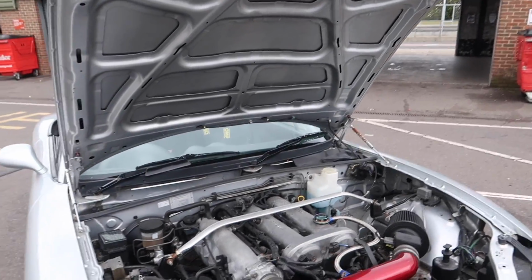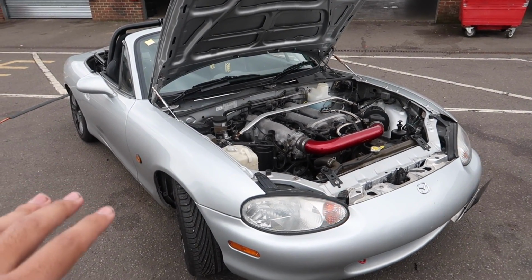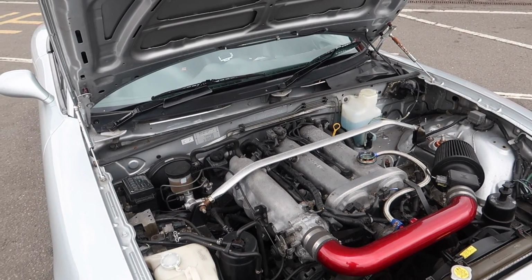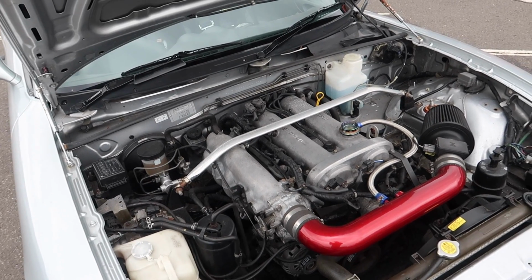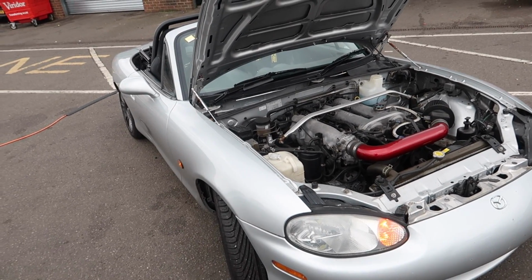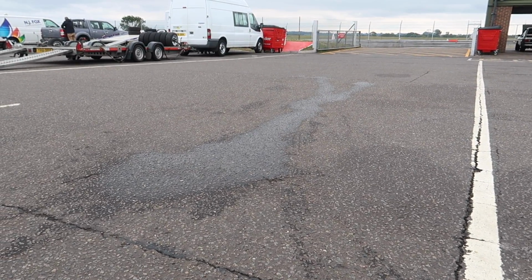The other problem is, so basically, I'd just gone out on track for another stint, and I noticed a knocking noise. And I thought it's just a bit of vibration, so it didn't concern me massively. I was aware of it. However, coming out of Wilson, I've gone from second gear into third gear, and the power kind of just disappeared. The revs were still building, but there was no power to go with it. So I was just about able to coast the car back into the paddock.